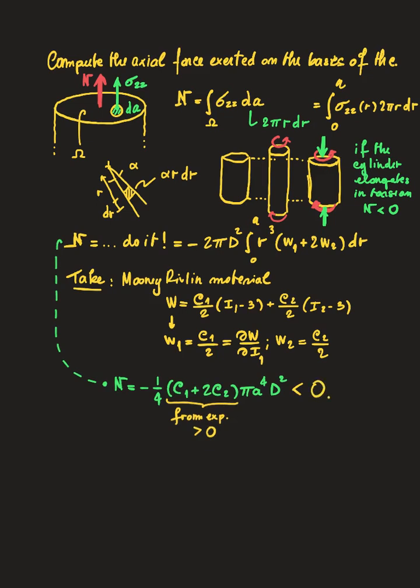This is the proof of the fact that when you subject a cylinder to torsion, normally it would elongate, but since the cylinder height was kept fixed, there should be a normal force. And in fact, we've proved that this normal force is compressive, proving that in the absence of such force, the cylinder would otherwise elongate. This effect, once again, was discovered by Henry Poynting, whom you may already have encountered in electromagnetism.